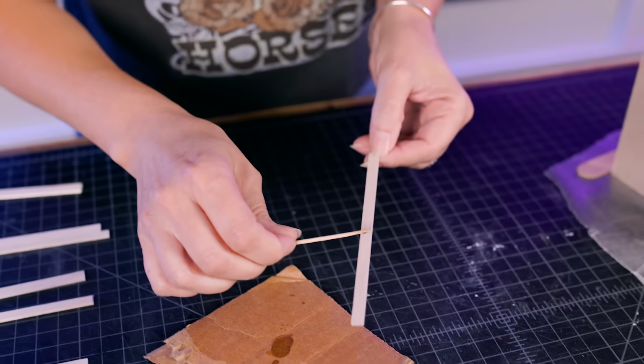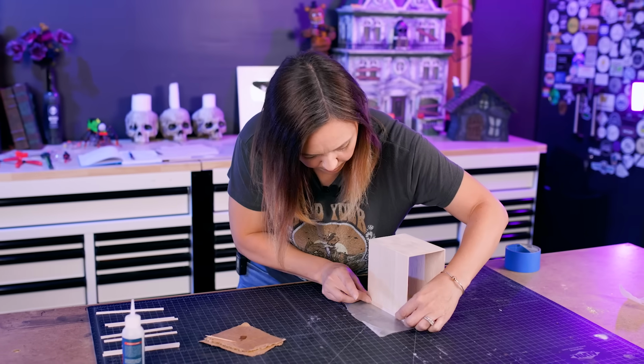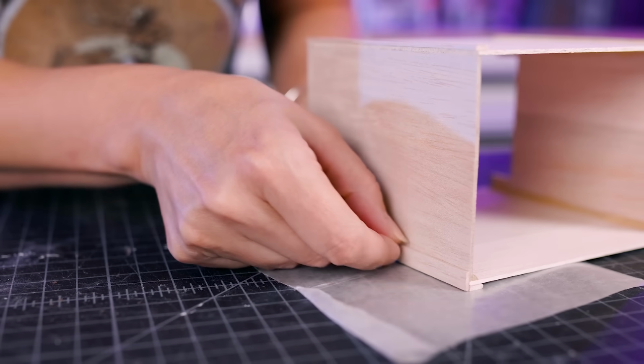We're using some more balsa wood to add the trim pieces around the back, which all got cut and glued onto the edges pretty easily. Balsa wood is just awesome and super easy to use. Highly recommend you try it.